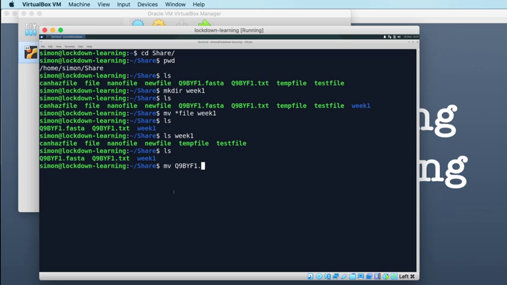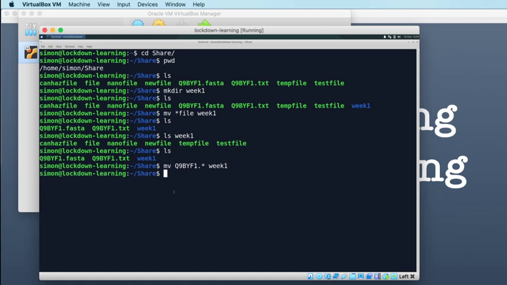I've got the .fasta and the .text files for this Uniprot entry, so that's a sequence in the FASTA format of the protein and the full Uniprot entry in text format. I can move both of those by using the star wildcard, which is going to autocomplete to both of those file names. So anything that begins with Q9BYF1 dot is going to fulfil this wildcard, which is both of those remaining files, and I'm going to move both of those files into the week 1 directory.